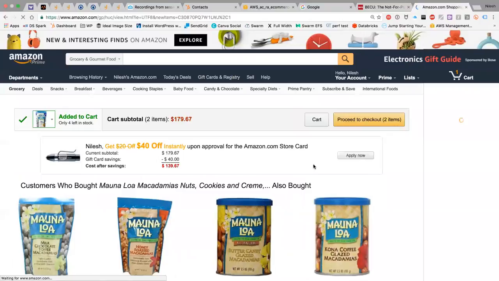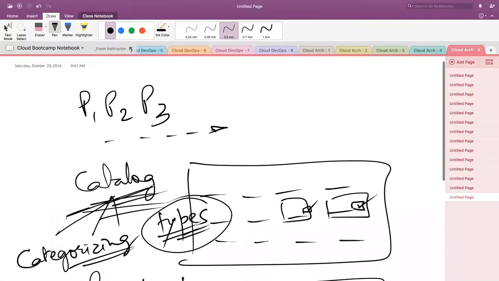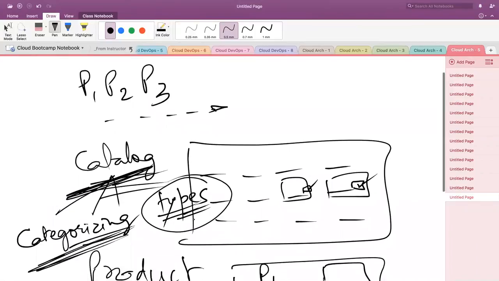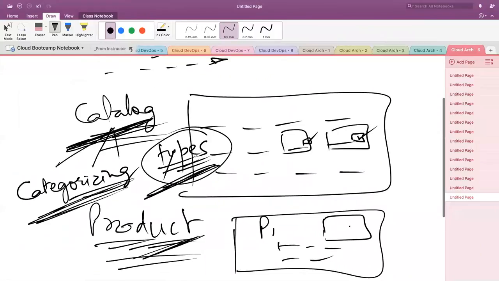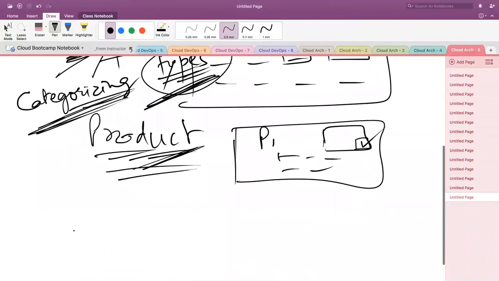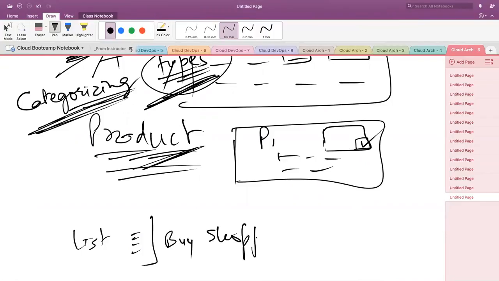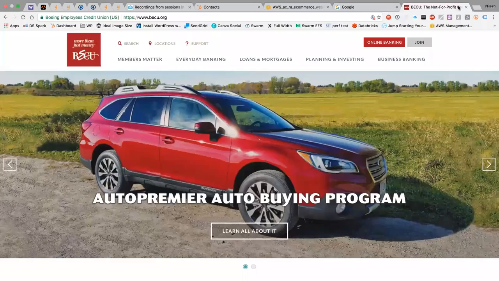That's a product, and I just put that in the cart, right? So that's what you're looking at: a catalog where you're categorizing in various types, you put products into product pages, and you provide an add to cart button. This button lets people make a list of things that you want to buy. So this is your shopping cart. And that's what this illustration attempts to draw in an architectural view.